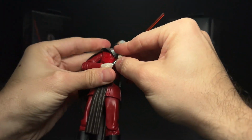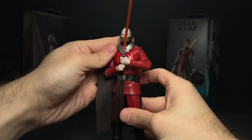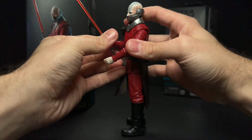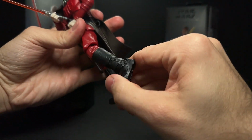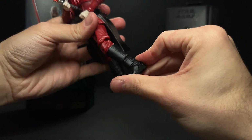He can get the lightsaber into both hands here. I was trying to get him into the pose that we see on the box with his arms outstretched a little bit while still holding. I was having trouble with that. It didn't really feel like a possibility. I was a little disappointed in the lack of foot swivel here, but the tilt up and down was actually quite smooth. It's not like those trooper ankles where they kind of snap into place.